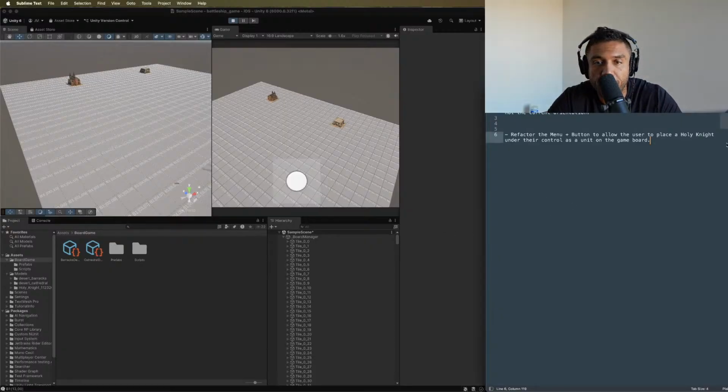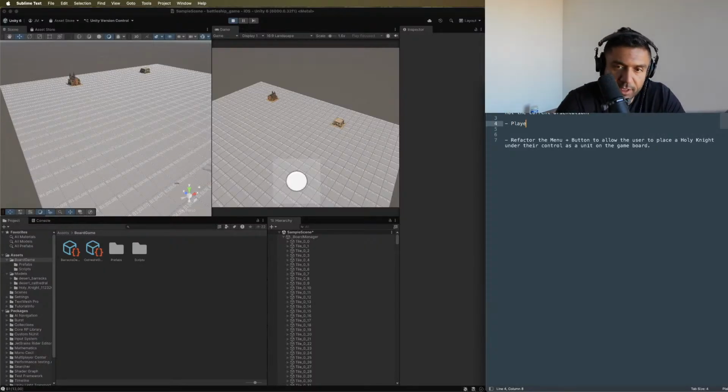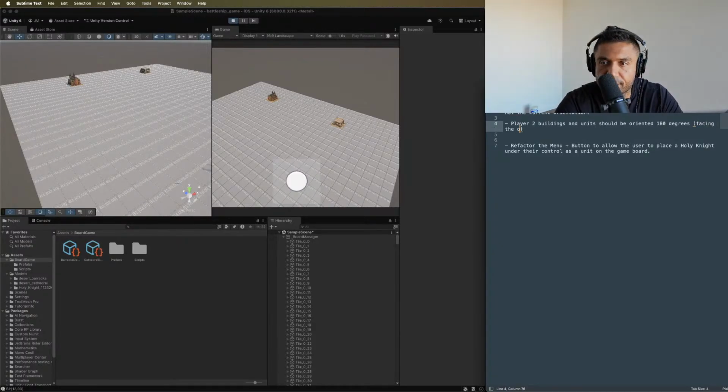Okay, this one's really easy. Player 2 buildings and units should be oriented 180 degrees, facing the opposite direction. I think it's on the x-axis. Or is it the z-axis? I always get confused about this.